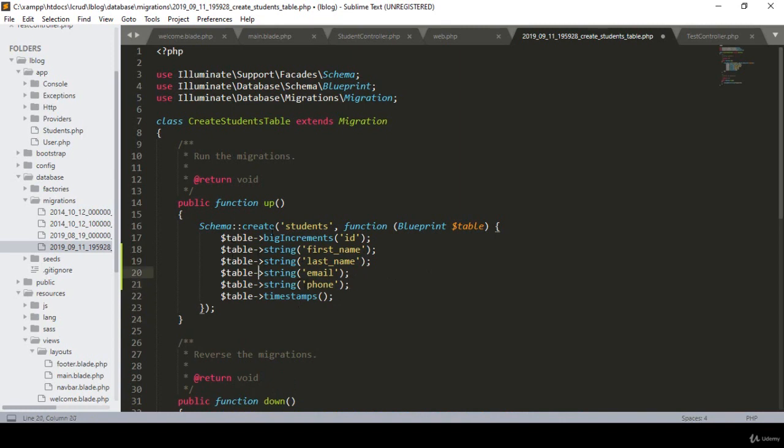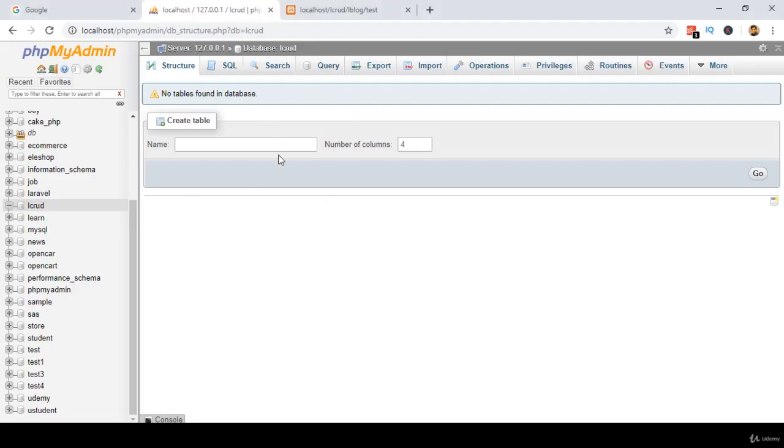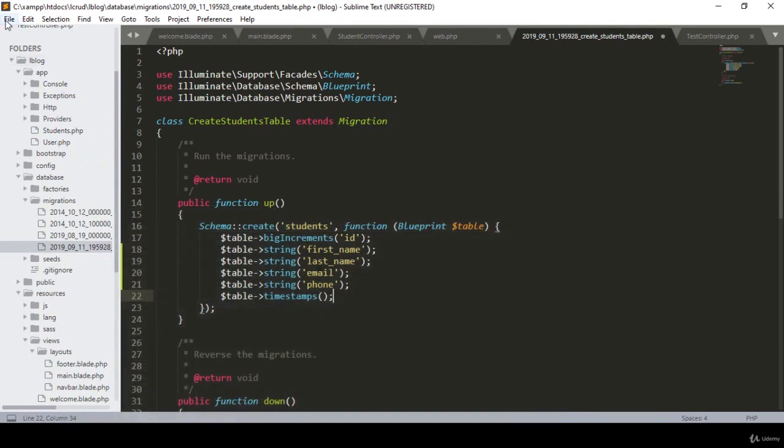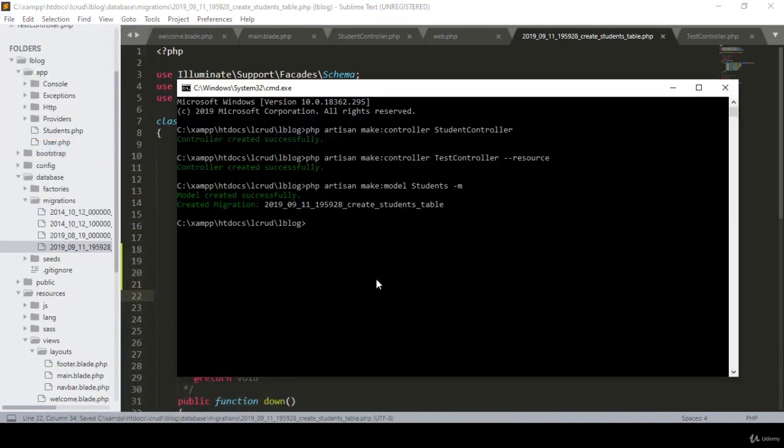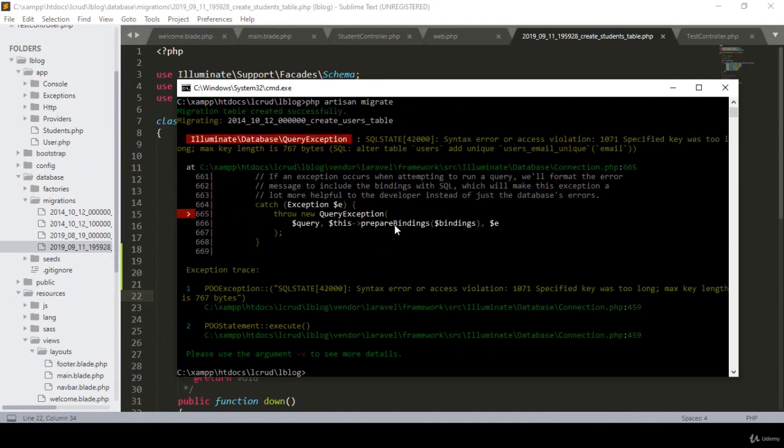So now it's perfect. Here I defined a students table, and into the students table I want to create some fields: our first name field, a last name field, an email field, and the phone. I hope you understand it well. And now I want to migrate it. If you migrate it, it automatically creates the table in that position. Let's check this out. I click save all, and now go to your command line, and here you have to write php artisan migrate. Migrate is perfect.